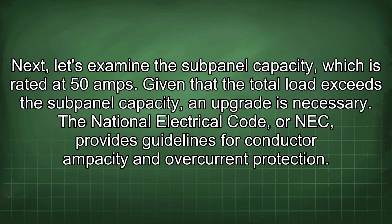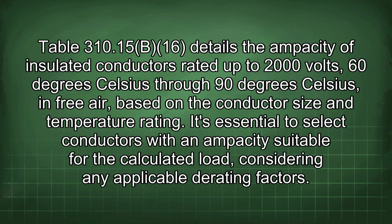The National Electrical Code, or NEC, provides guidelines for conductor ampacity and overcurrent protection. Table 310.15(B)(16) details the ampacity of insulated conductors rated up to 2000 volts, 60 degrees Celsius through 90 degrees Celsius, in free air, based on the conductor size and temperature rating. It's essential to select conductors with an ampacity suitable for the calculated load, considering any applicable derating factors.